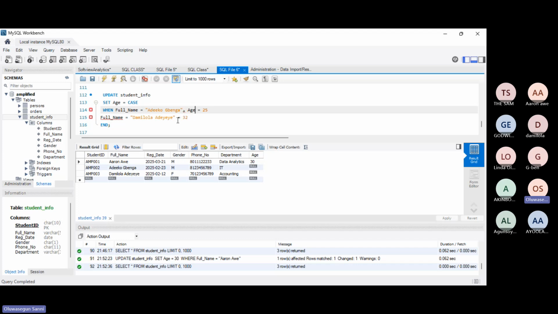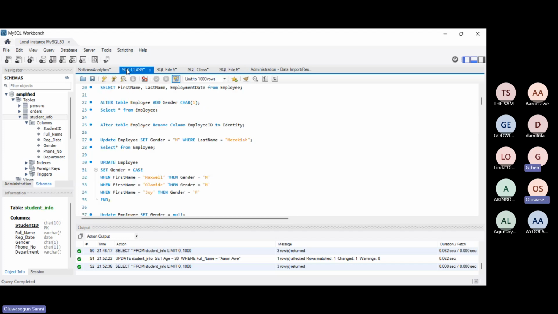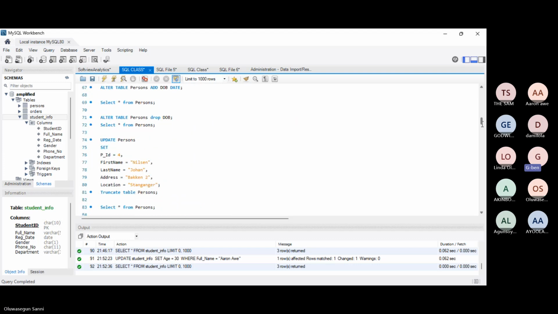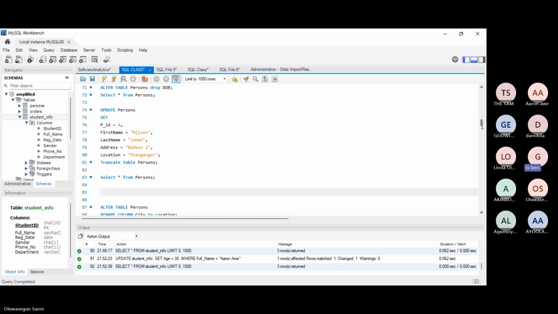Let me quickly check. It looks like the place after Adeko Benga, where the comma is, there is a red mark under it before the age. Sorry, let me quickly, I'm coming.